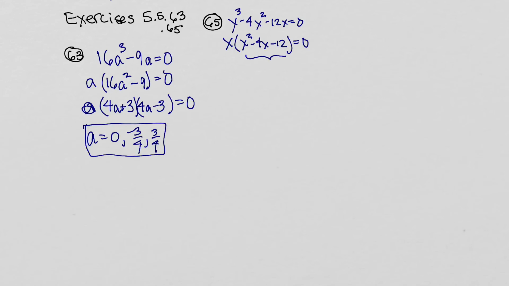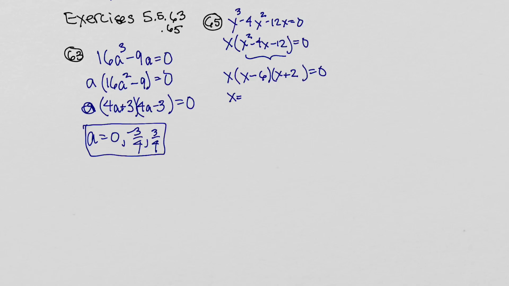Let's see if we can factor that trinomial. So we'll get x, here's our two parentheses, thinking we can do this. How about x and x? A 12 and a 1 is not going to give us a 4. A 3 and a 4 will not give us a 4, but a 6 and a 2, I think that'll do it. How about a negative 6 and a plus 2?